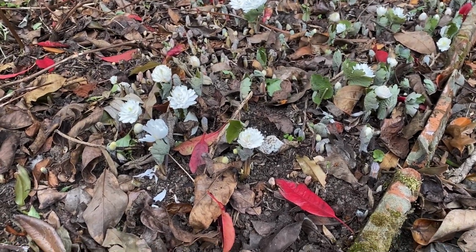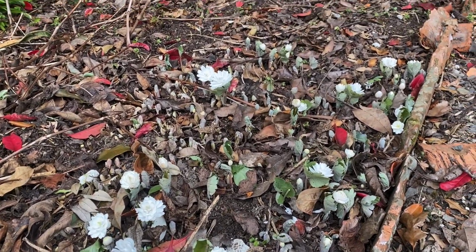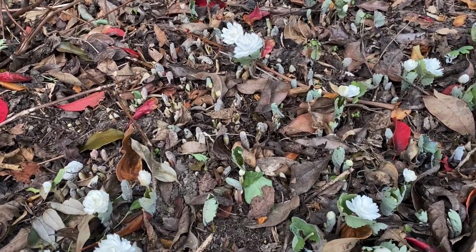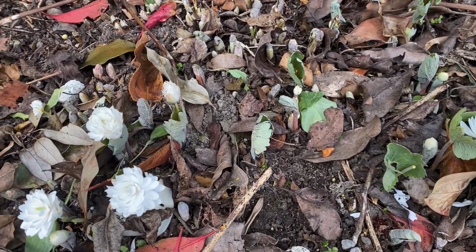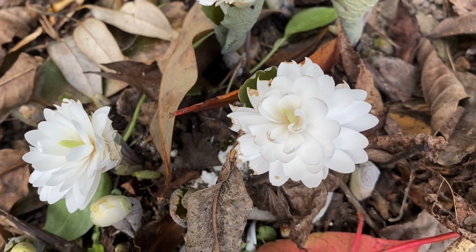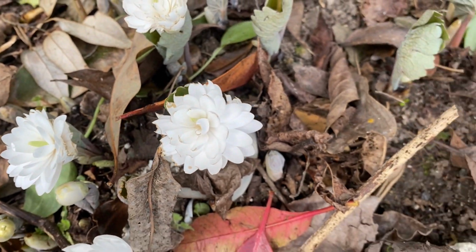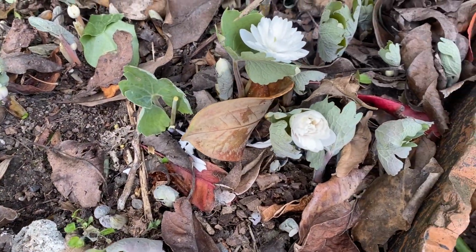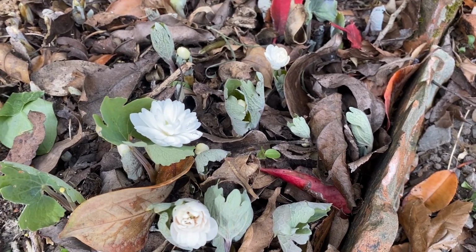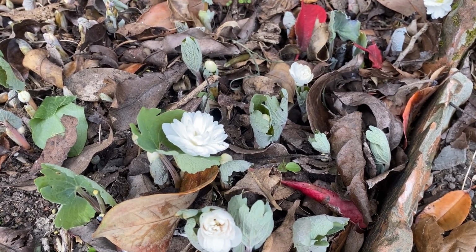Coming up, popping up in fact through the leaves in this bed is the Canadian Bloodroot, so called because the stems, when you cut them, are orangey red. This is the double form with delightful pom-poms. And not only that, the leaves are now popping through, and they are also very ornamental, great scalloped greeny grey colour. So it's rather nice even when the flowers have gone.